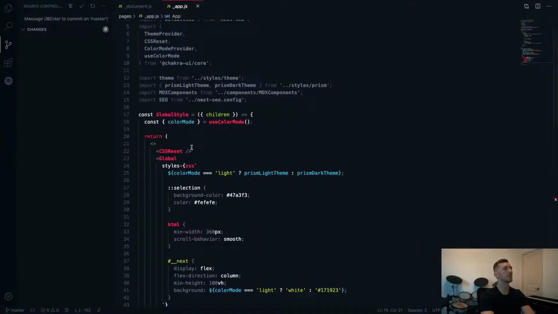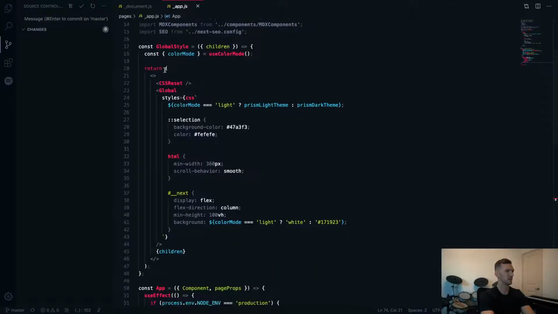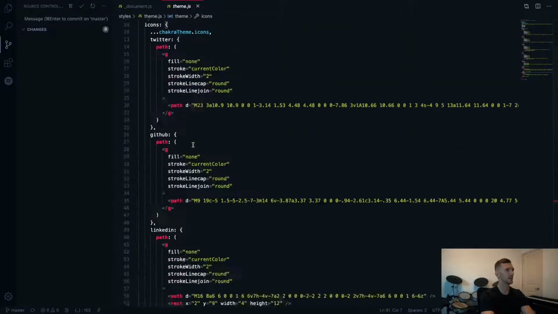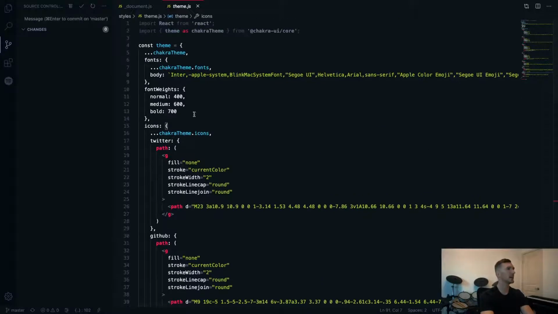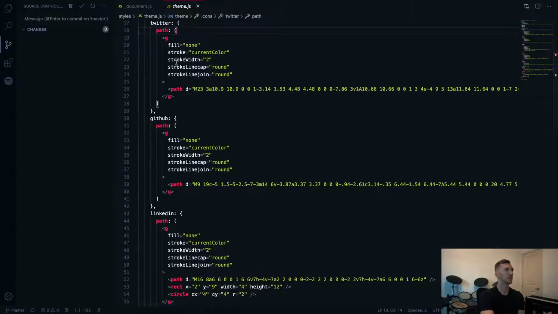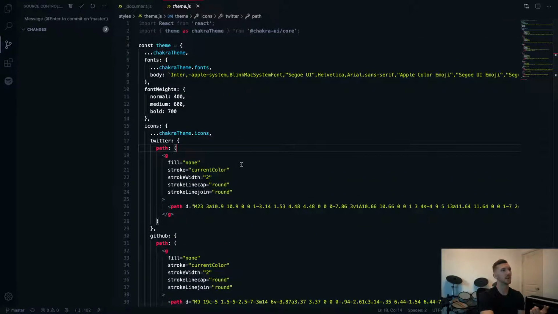So on my personal site, this is an example of what a larger theme might look like. I'm overriding the default theme. I'm providing my own font. I'm providing what font weights I want, and then you can also pass in the SVG paths to define your own icons. So I pulled in Twitter, GitHub, LinkedIn, and a couple others, and that just makes it really easy because then you can use the icon name of Twitter syntax, and it simplifies that a lot.